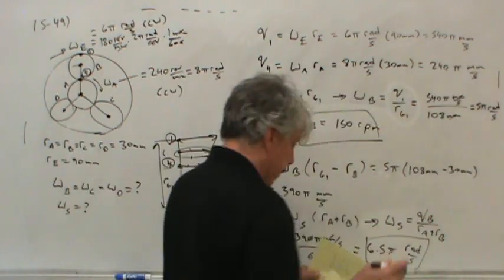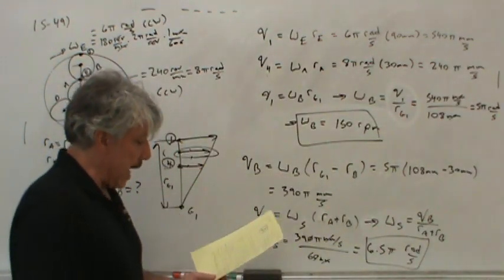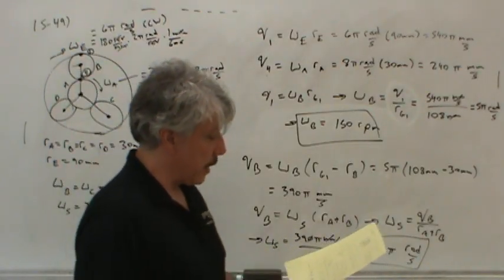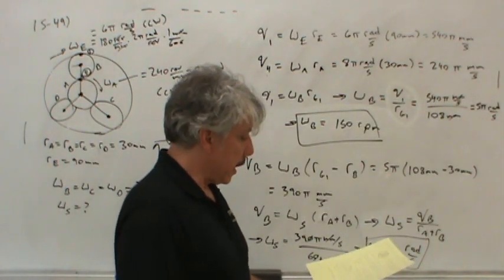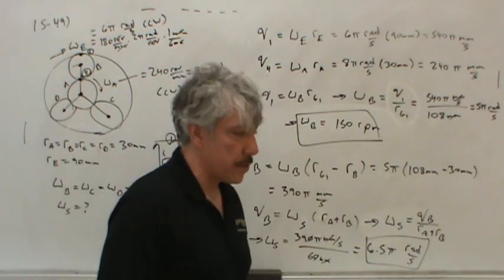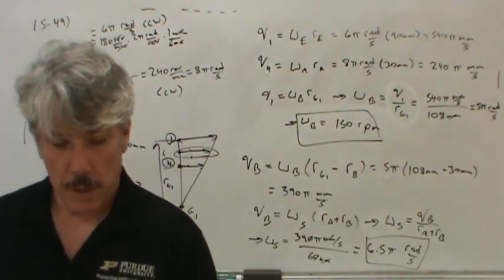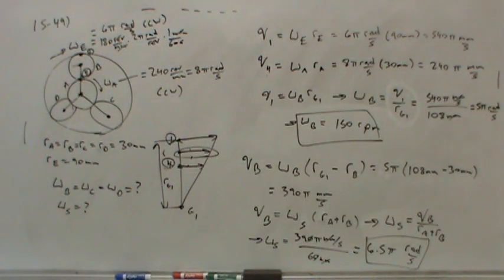So there's my updated answer. Before I converted it, I had 5.2 pi radians per second, converted it into RPM, got 156 RPM, so this would be faster than 156 RPM. But there it is. The principles are right. I still may have made a mistake at the board, but I think this is correct.